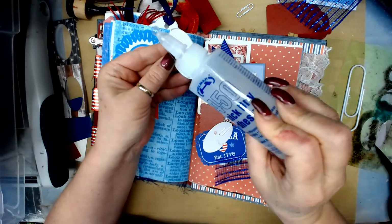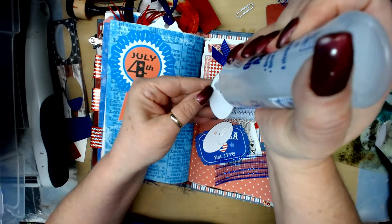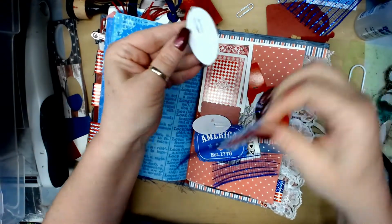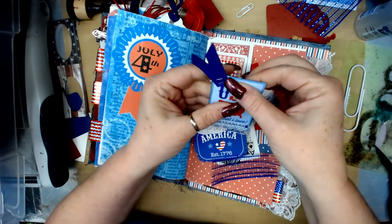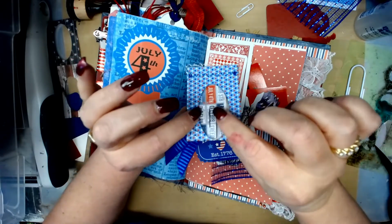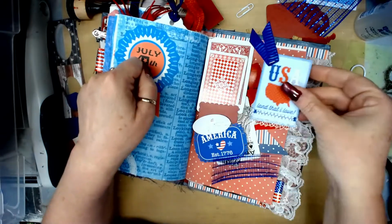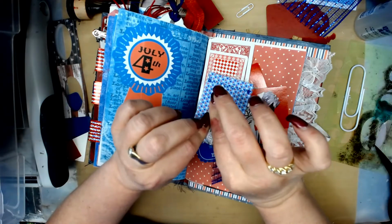So I'm going to take this glue, and this is the Helmar quick dry adhesive. You could do this with Aleene's, or several different glues, you could probably even do it with matte gel. But I'm going to take this, the small side of that paper clip, and I'm going to press it to the back of this. And I always want to remember, this is the most important thing: is this set the way that I want to use it? If I'm going to use this sideways, I want it to be pointing this way. I'm going to use it going up and down. So now I'm going to press this glue down.